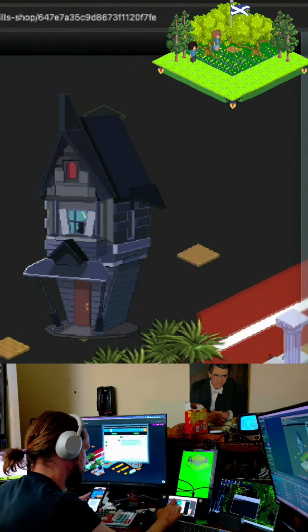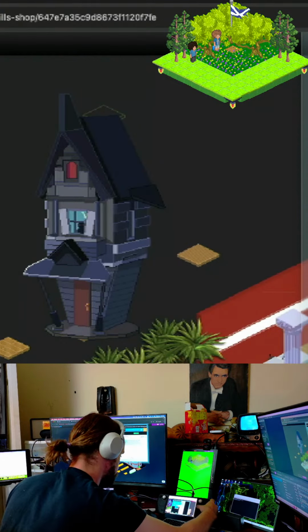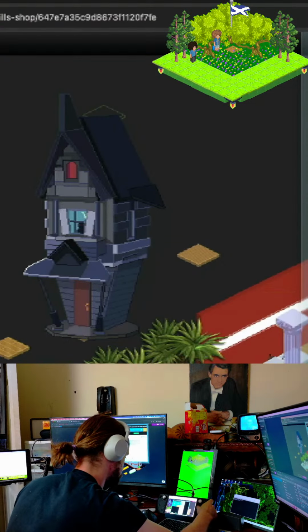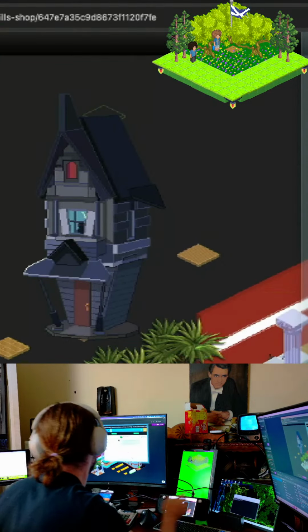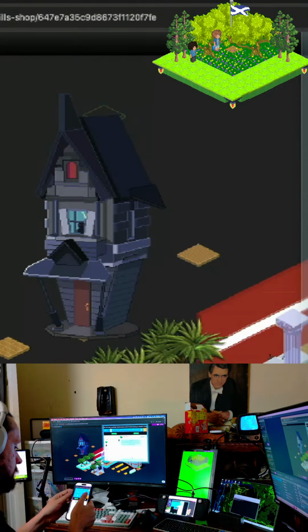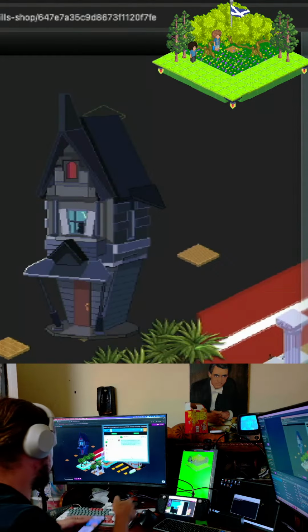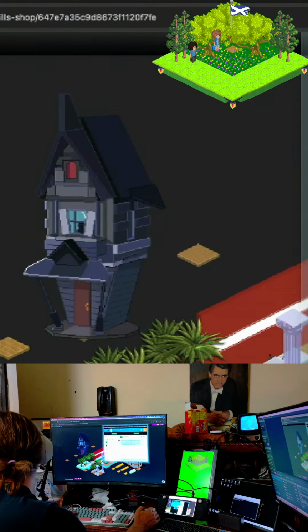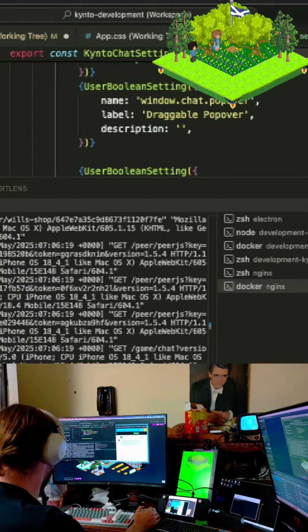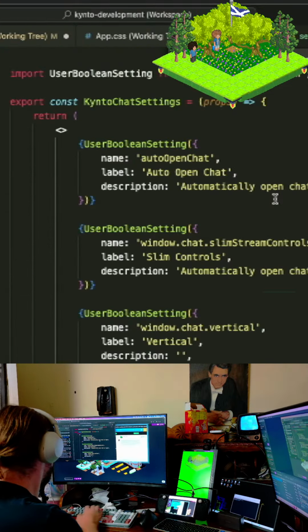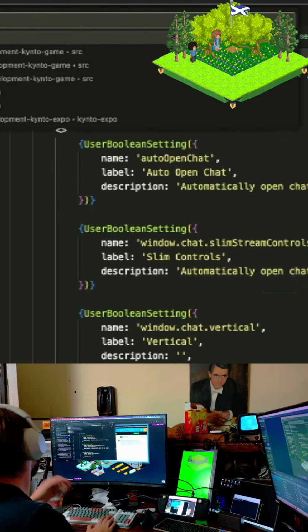Yeah, I'd consider that a bug. This whole thing just shat the bed. All right, let's quickly undo this. Shite.